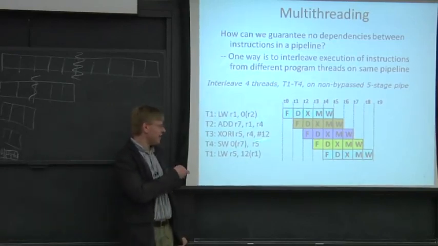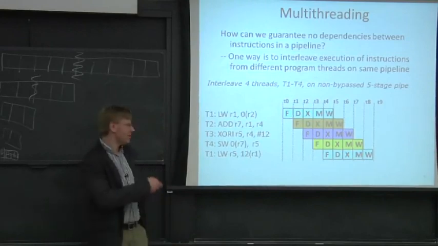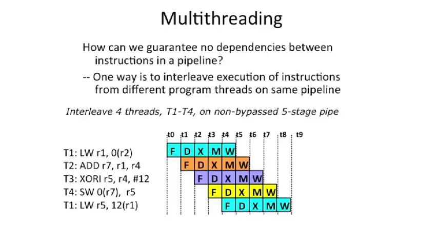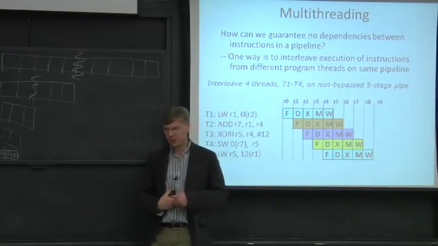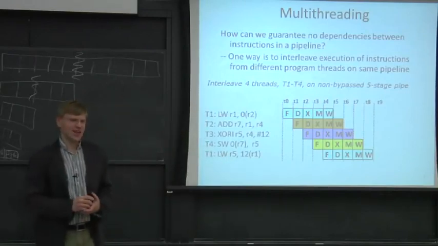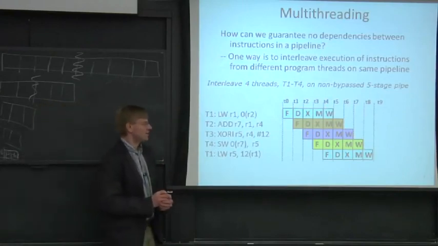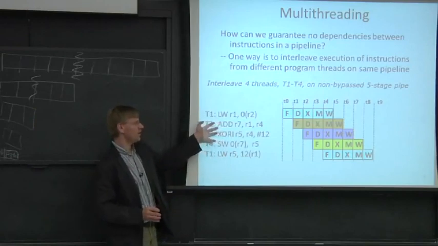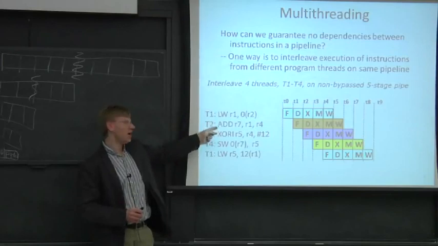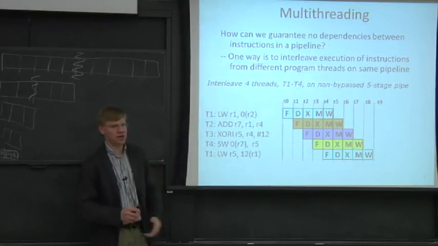One of the big insights here is you need to have enough other work to do. These other threads add some complexity to your processor design. They may cause some locality challenges. If you're trying to exploit temporal locality in a cache or a translation lookaside buffer or some other buffer, and you start putting other operations in the middle, this might destroy your locality. But if you can find other work to do, you can just shove it in the slots while you're waiting for this load to come back.